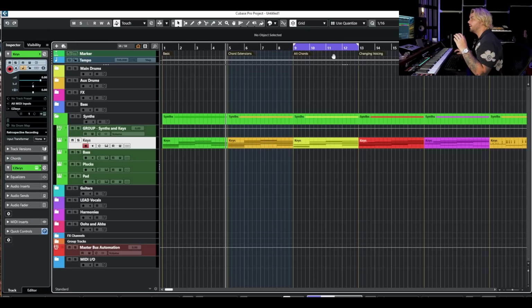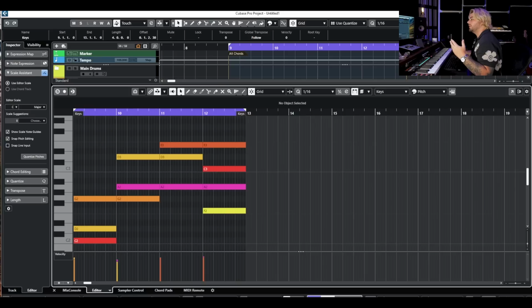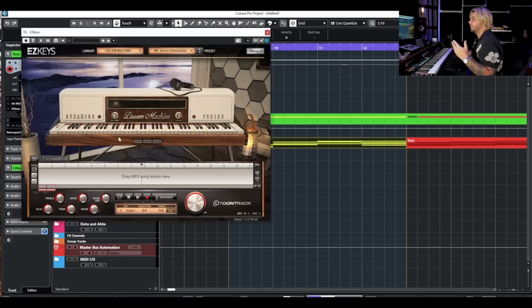So we talked a little bit about extensions. You can also use alternate chords, and these are going to be things like, let me pull this back up, instead of doing something like a C major, you could do a sus4. What you would do for that is take that E in a C major and turn it up to an F. You could also do a sus2. So what you would do is, instead of playing that E, you would go to a D.